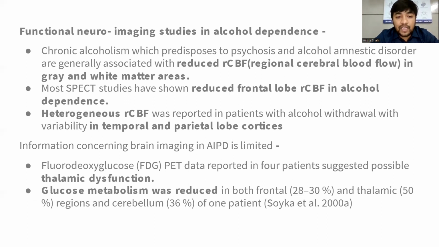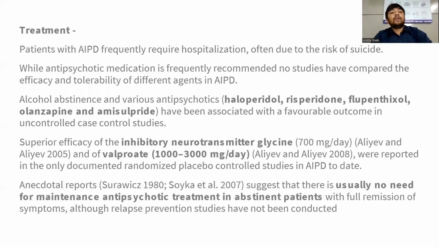For example, chronic alcohol intake is also associated with cerebellar syndrome. So maybe it is selectively more toxic to certain areas of the brain than others. We do not know as well. Now coming to treatment, what do you do? What do you try to do? At least the main essence of treatment.